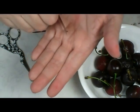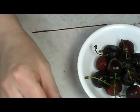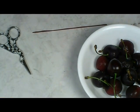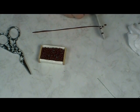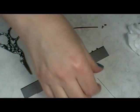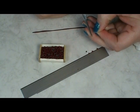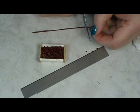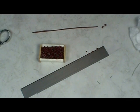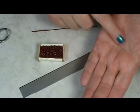So for the majority of my box, I just made little balls. And I put those in there. But now I'm up on top. So I need them to look more like cherries. Let's cut a bunch of little pieces. This is how I like to work. I like to cut a bunch of little pieces. And let's cut some pieces of stem thread. And I'm cutting these a little long. I know that cherry stems aren't this long, but hopefully I can trim them back as I'm working, after it gets baked. But they're really hard to work with if they're any smaller than that. So we make a little ball.